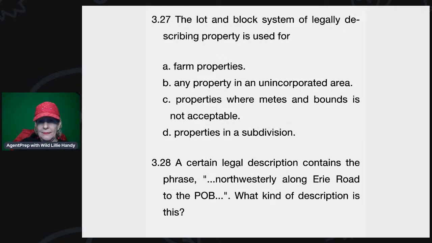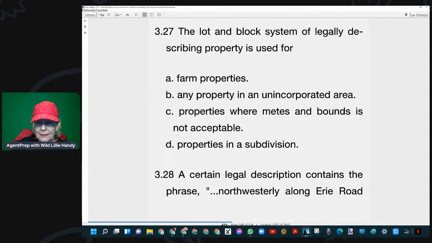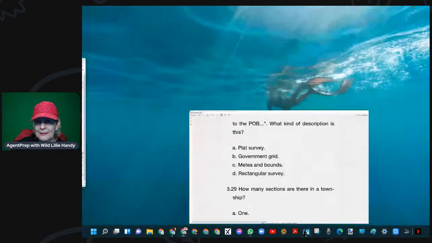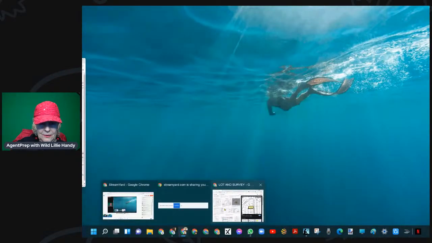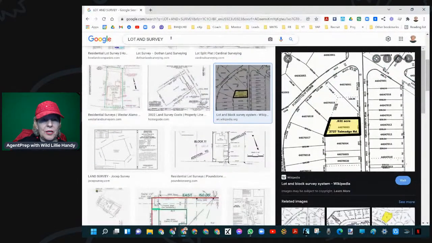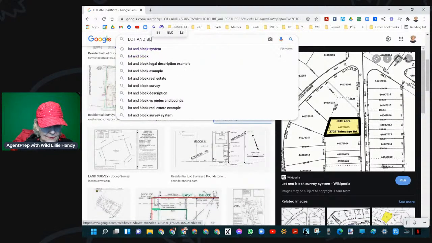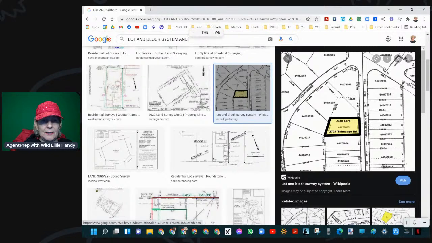The other one, gosh, I went blank. Let me see here. Okay, so there's the lot and block system, and other.